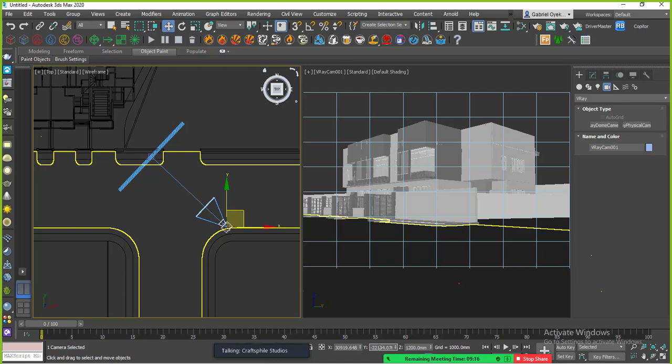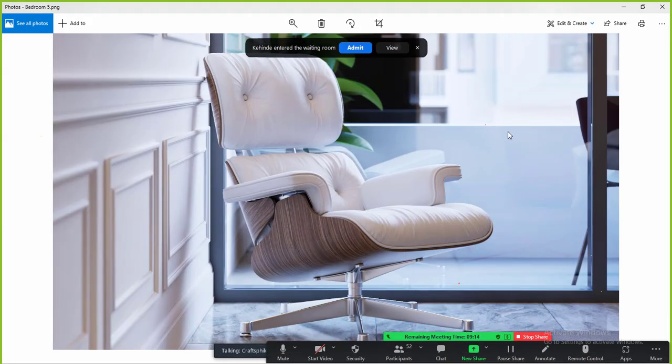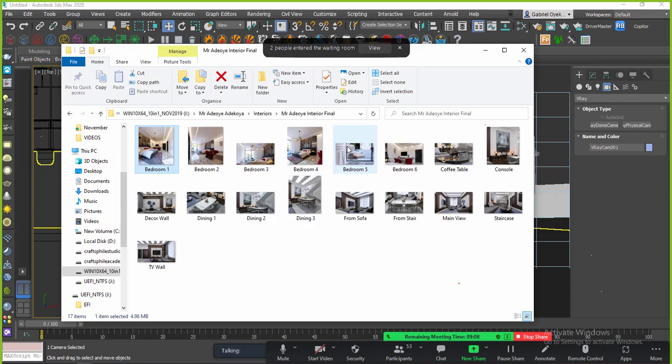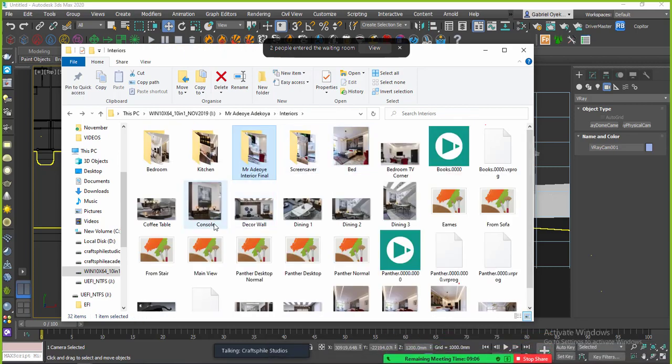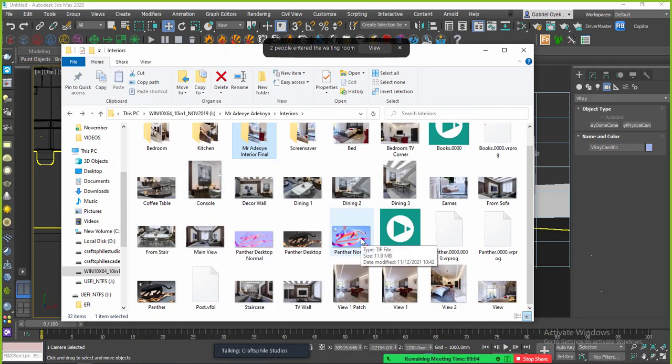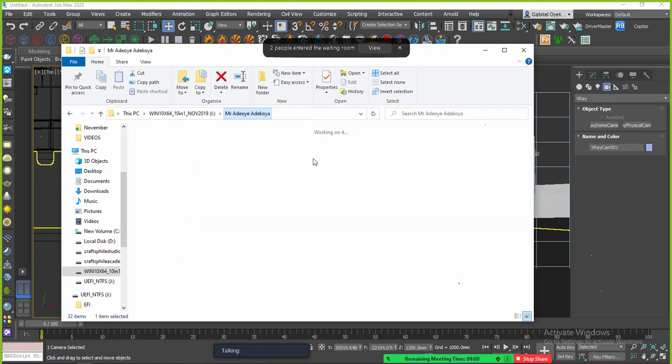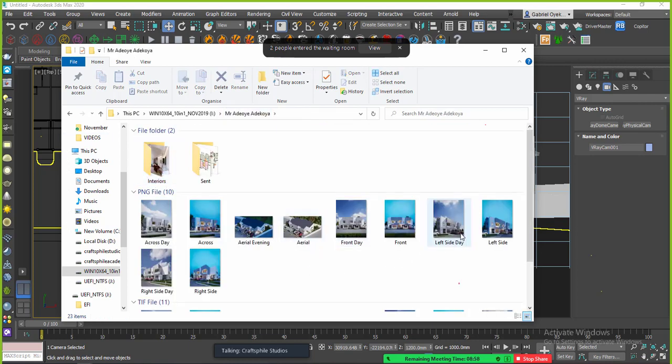Now, if we check the image that I showed you the other time, let me check it again. So we will see that that particular image is not a landscape image. It's more or less like a portrait.